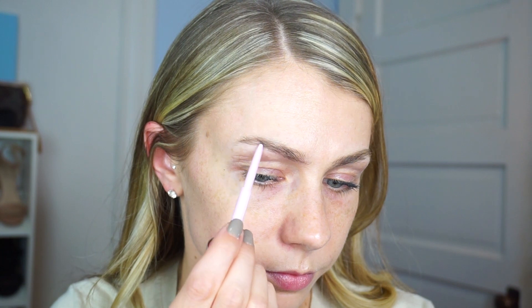Alright, let's get into actually trying out these brow products. I'm going to zoom the camera in so you guys can see a little bit better. I don't think I've ever done a brow routine on camera before, so this will be a way to show you guys. First, we're going to start with the cool brown brow pencil, and I'm just going to begin by brushing my brows out. I really like the fluffy look for brows. I'm just outlining my brows — it definitely feels creamy, and it reminds me of the Anastasia Brow Wiz in formula.